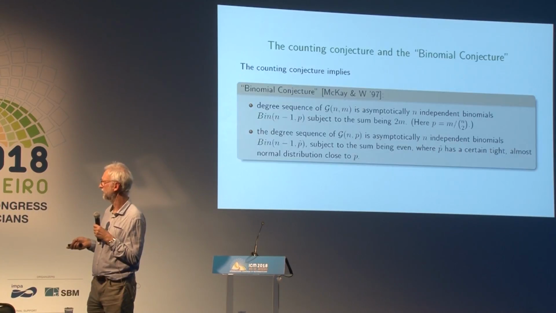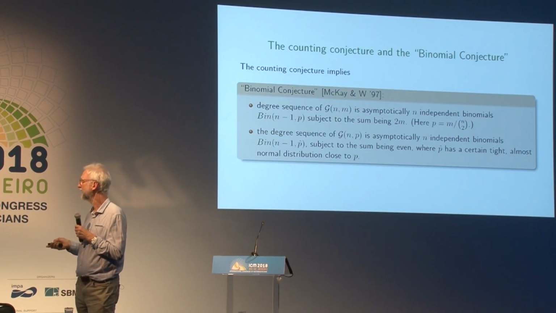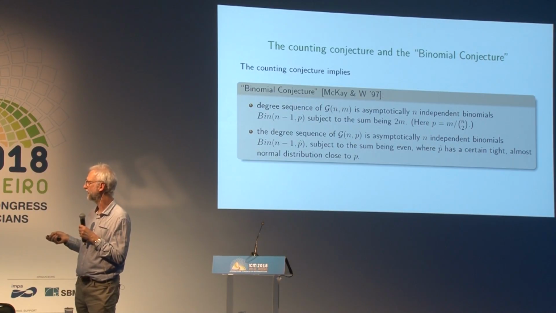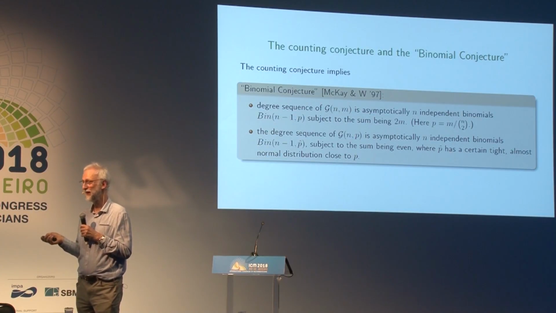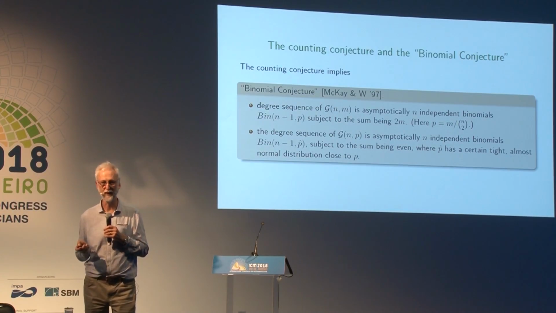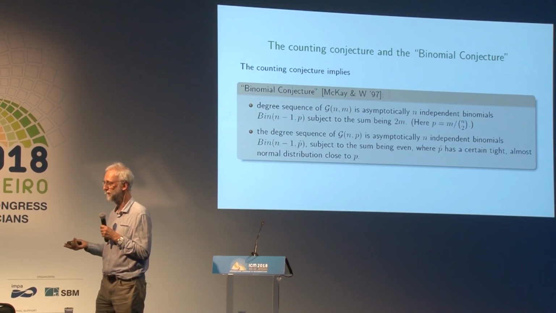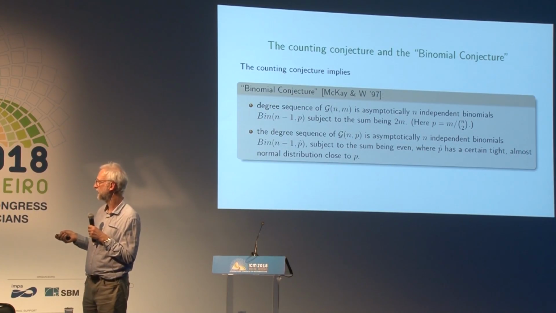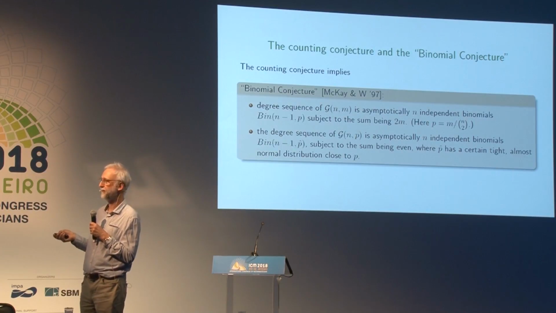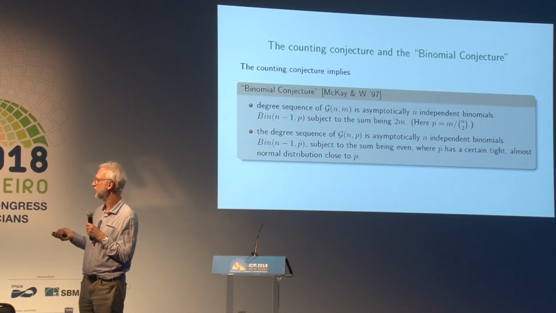But I guess, the one thing about those conjectures is that when you look at them, the first one, if you want to apply them to deduce anything about distributions, conditions on the sum being 2m. And I think there's some interesting things that could be done about that to say how you can condition on the sum being 2m. But the thing that McKay and I focused on was the GNP result, which just requires the sum to be conditioned on being even, because the sum of degrees has to be even anyway. And it also requires you essentially to average over this p hat.